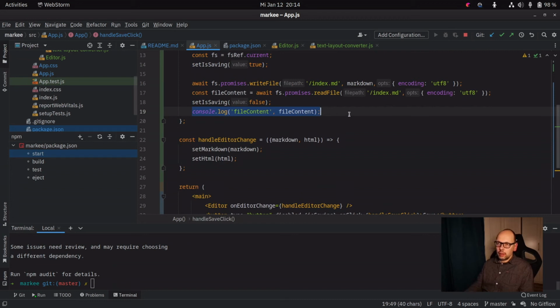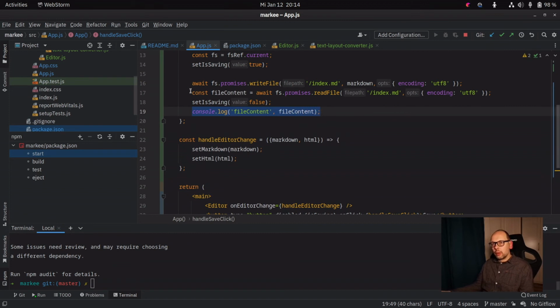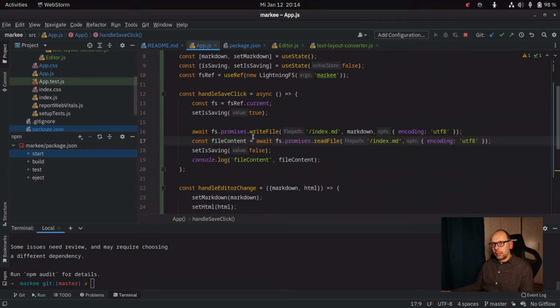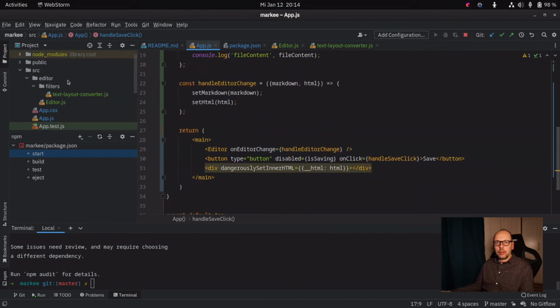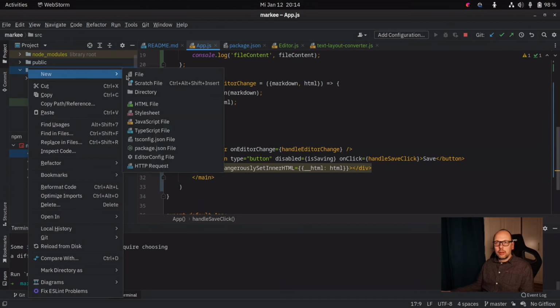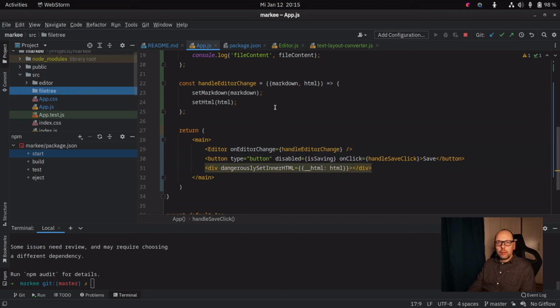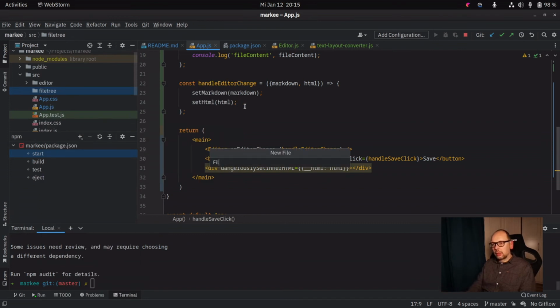So the file content, we actually don't need this in that case. But we need to do that at the start. So what we need is a new directory called file tree, and we want a new component called file tree.